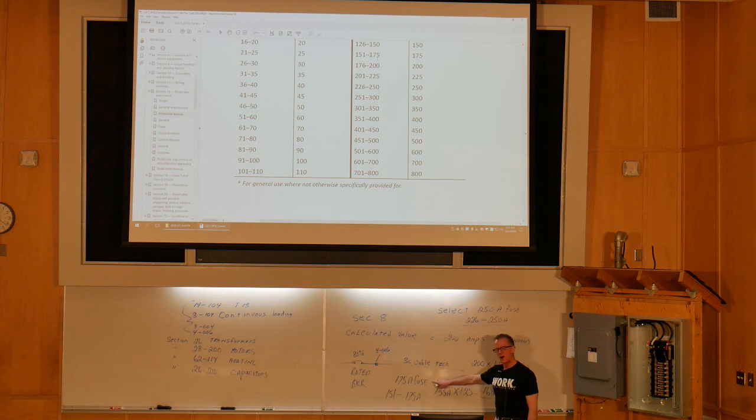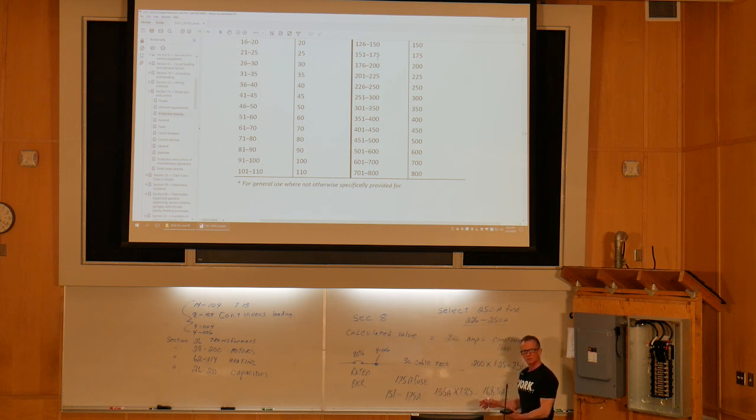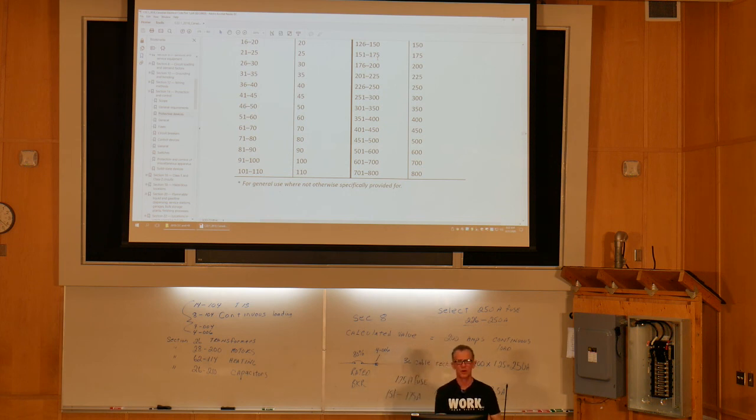We move up to the 175 amp fuse. That becomes the minimum ampacity of the wire, not 151, all right? That's how the table works. So keep it basic. Continuous loading, Table 13 allows you to select that.